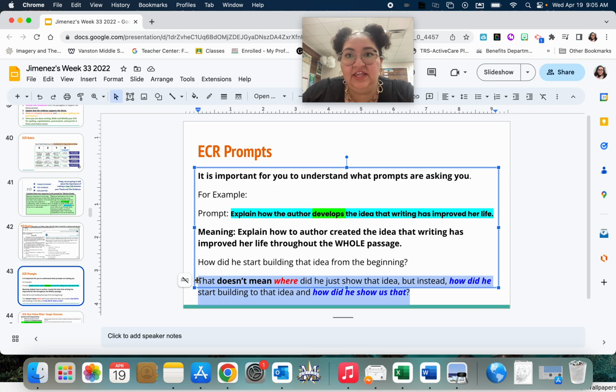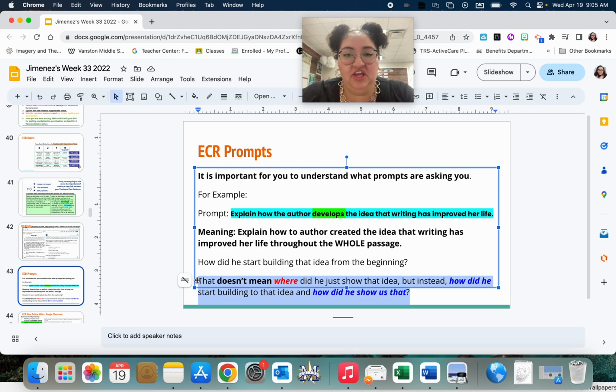It's not just the very end where it said, oh, now we learned the true meaning of gift giving. No, it would be what built up to that idea, what came before that, what created the idea that this lesson may be the focus of it all. So it might be in the beginning where the girl first doubted her gift, which hints that the theme is going to relate to gift giving and how some people doubt themselves. And later on, other people were encouraging her. That still builds how she was doubting herself. But at the end, she realized that no, it's the thought that counts, building up that journey of us getting to that lesson.